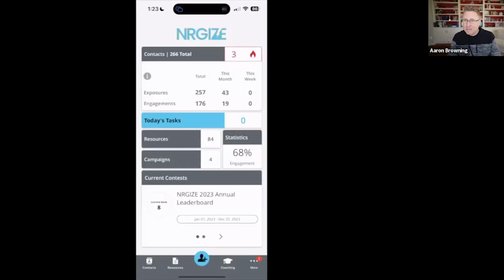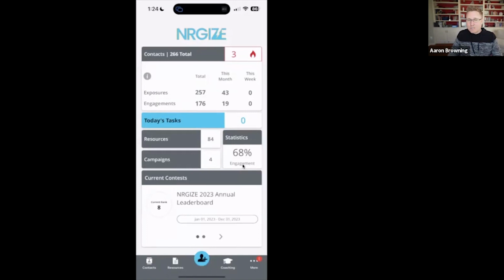But you can really see it. You can see where you're trending, how you're doing for the month, how you're doing for the week, and then how you're doing overall. You can also track the total number of resources and campaigns. Those numbers will either look like this one for the paid account, or it's going to be a smaller number for the free version, but you're still going to have resources. You have about 80% of the functionality. I wanted to get everybody a taste for the app before you have to pony up and pay for it. There's other features that you do want. I think a lot of you will, but this is going to give you a really good taste.